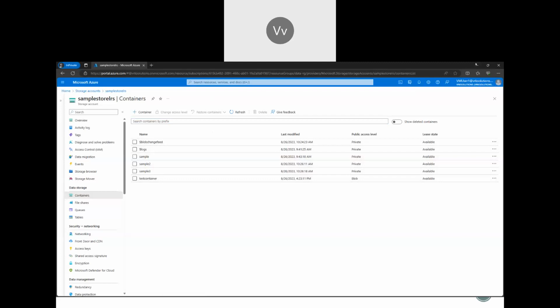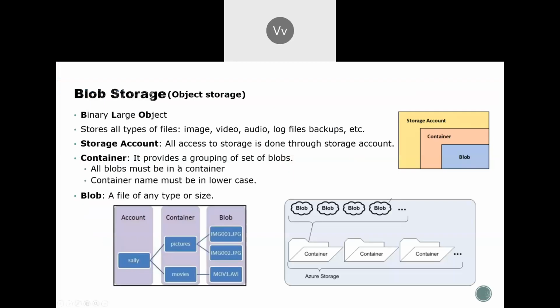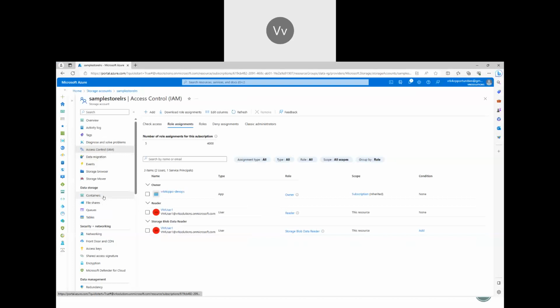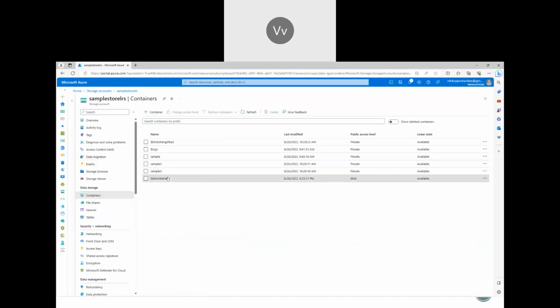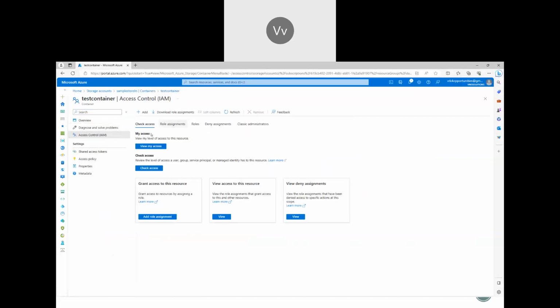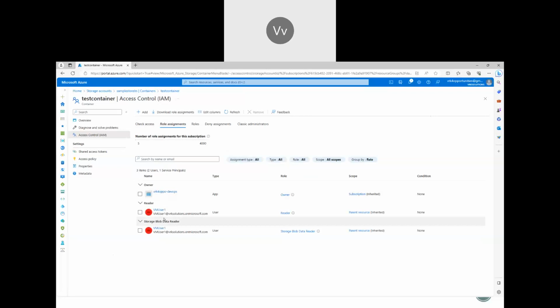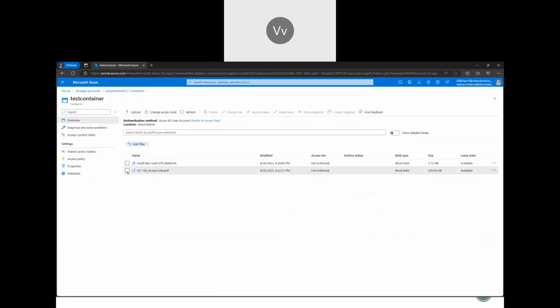Now, at that point of time, when you're keeping this, you will go into that container as an admin, and only to that container you will give an IAM role. Now, I just gave that user, VM user one, a read access, if you remember. If I go and look at it, I just gave that user read access only, Storage Data Reader. If the user wants to go and delete this, that can't happen. They don't have the permission as such.